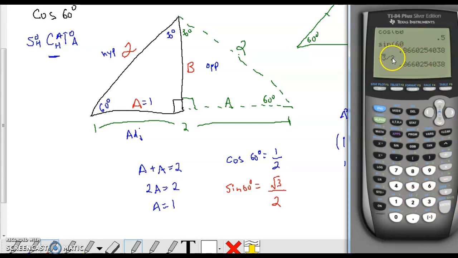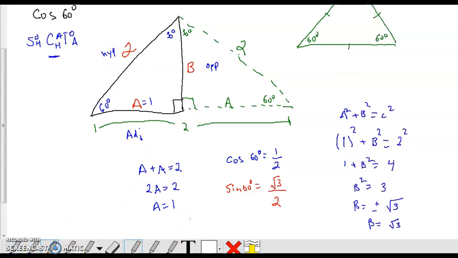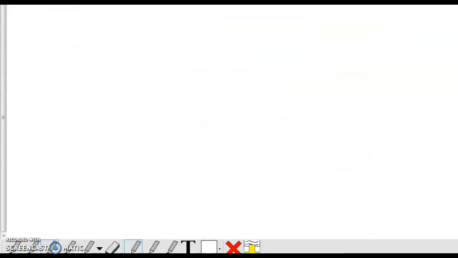So I do know for a fact that the sine of 60 degrees is equal to root 3 over 2. Okay. Now, I randomly picked this number 2. What happens if I picked a different number? So let's come back here and try a different one. I still want to know cosine of 60 degrees. So here is my new triangle. Here it is. So I'm going to say 30, 60.